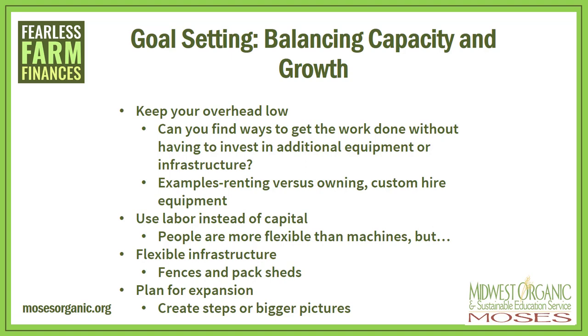So for some people, custom hiring farm work done, whether it's tillage, making hay, anything you can think of, is potential custom hire. It means that you only have to pay for the acres covered or the bales made in those particular instances. You only have to pay for that rather than paying on an equipment loan and saying, yep, this piece of equipment we're going to have for the full year.